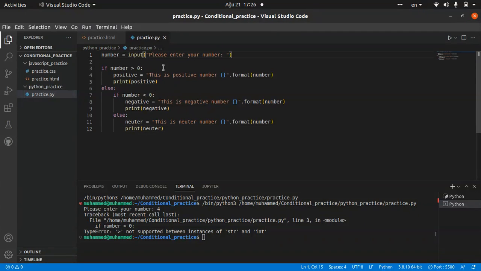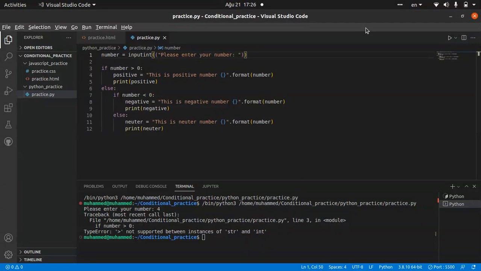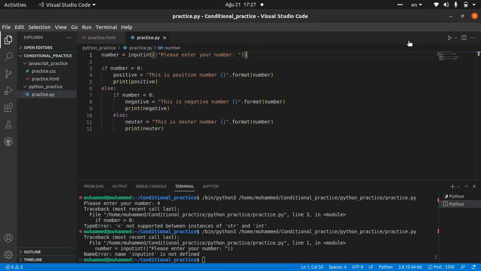Okay. In this case, what we can do, we'll say input, and after that, we will say, all right, let's come here. I think we can put it in integer in here, but maybe it will not work. So, all right, let's not do it again. I don't want to enter any number for JavaScript point. So let's run it. What will happen? All right, input integer. Oh, input. So right here, please delete it.